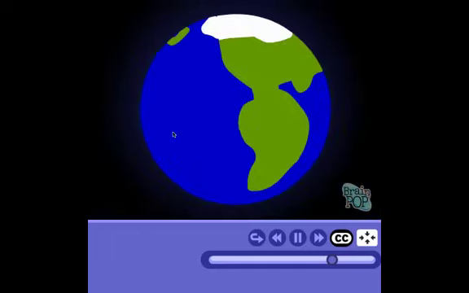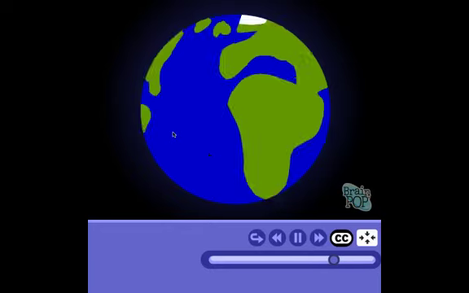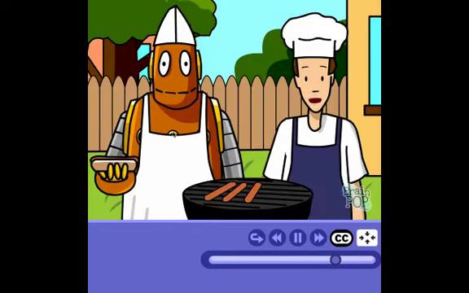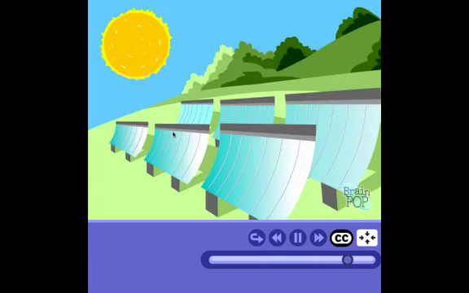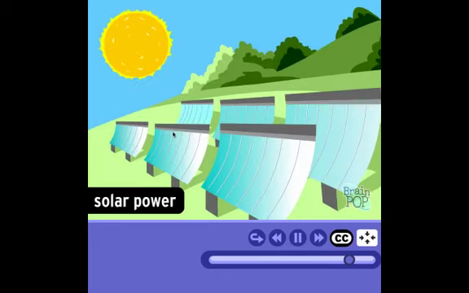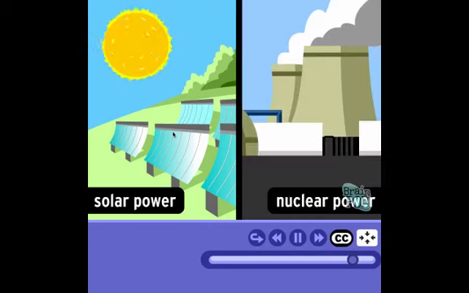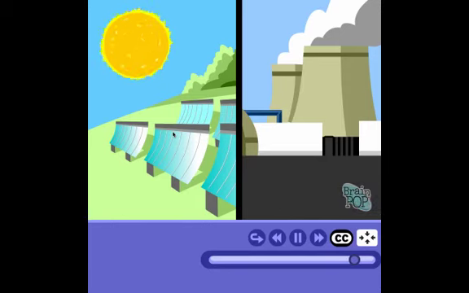Problem is, we're using fossil fuels much faster than the Earth can produce them. Fossil fuels are a non-renewable resource. That means they can't be replaced after they're gone. At our current rate of consumption, we will probably not have enough oil and gas to last us through the next century. Luckily, there are alternatives to fossil fuels. Lots of research is being done on developing solar power, a clean, cheap way to harness the awesome power of the sun, and nuclear power, a way to harness atomic energy. We still use other, older ways of harnessing energy like water and wind.